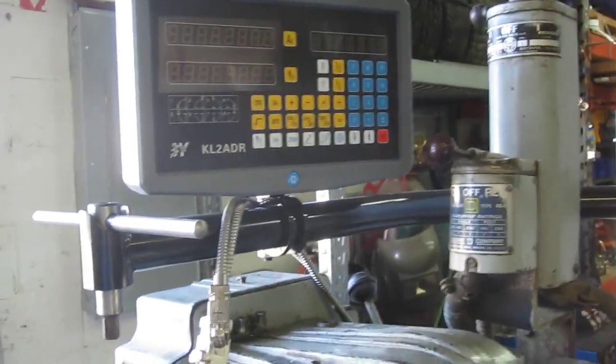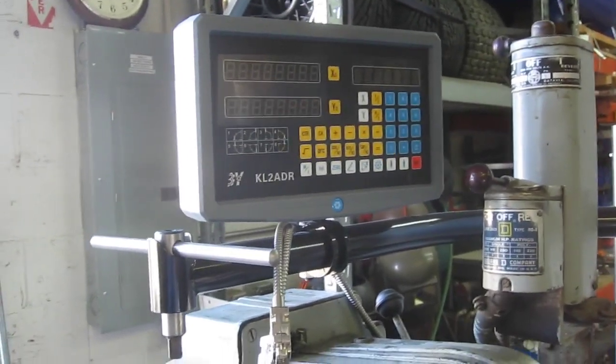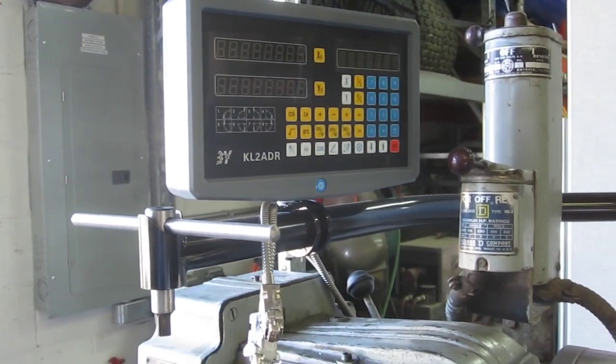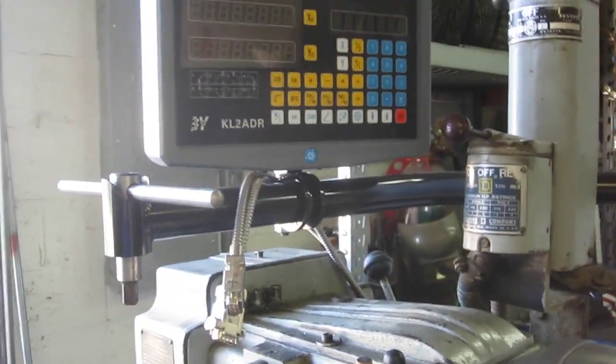Now, how am I gonna hold up the readout? I didn't have any brackets or any really super great ideas. So I thought, well, I need a backsplash for the lathe. So why don't I build a backsplash for the lathe and it'll be a combination of that and a readout holder. So I built this frame.